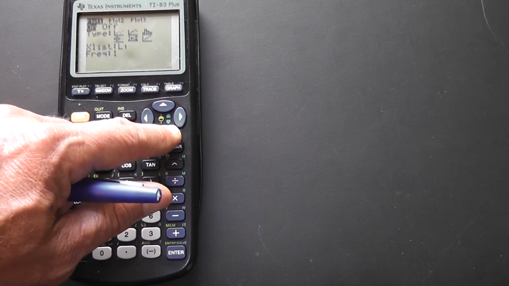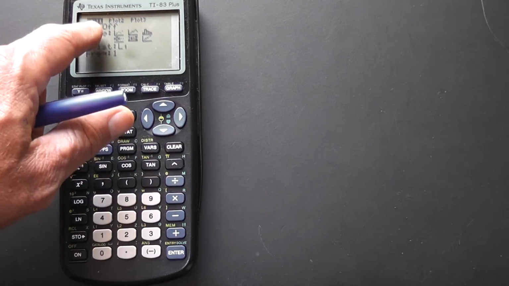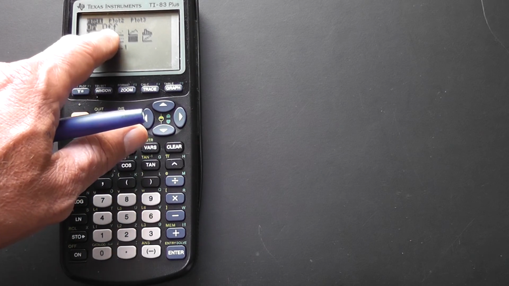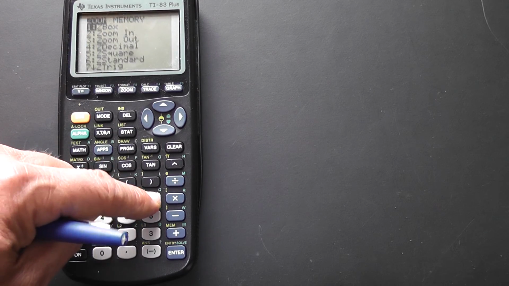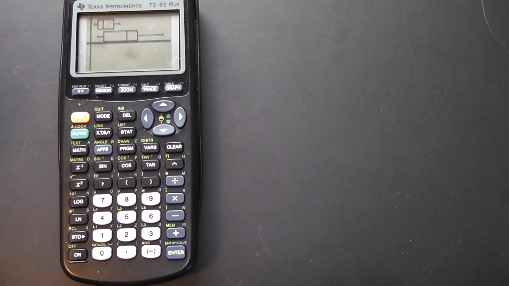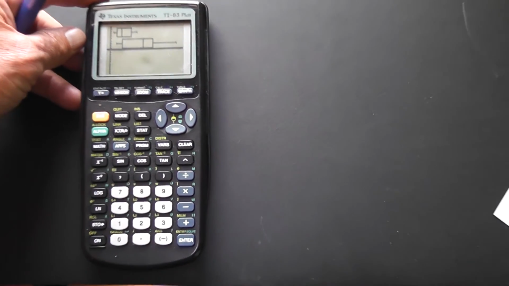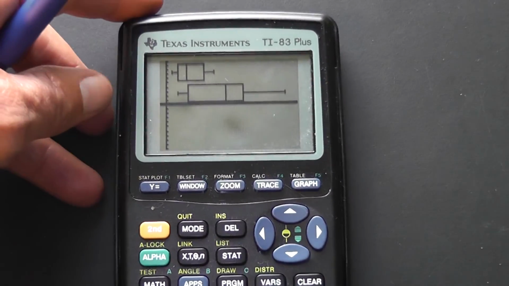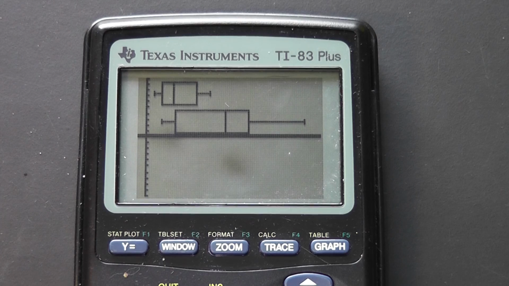We're going to use the same data that we used before, L1, and the same box plot, but now we're just turning it from off to on. So let's hit zoom 9 again, and then what it does is give you the 2 different plots. And let's actually zoom in so we can see that a little bit. You can see how we can see the 2 plots together. Anyway, that's how you do box plots.